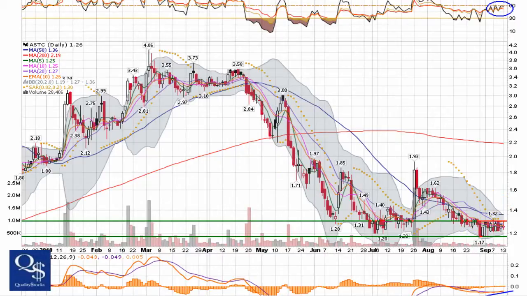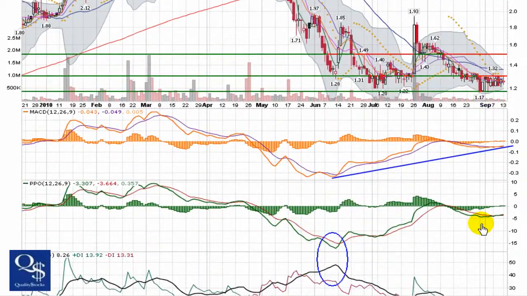So those are the things that we're going to look for with ASTC, see if this can make a move. If it does want to make a move, look for some resistance right around this area. It was a pretty decent support level for it. It hasn't been able to climb back above it since it made the big move. When it fell through it, classic TA, that support becomes resistance. We got a lot of wicks through here, so it could be as far down as $1.43, but look for it to be a little bit more substantial right here around $1.48, $1.49, where it was holding it as a support level in the past. Those are the kind of things I'd be looking for with ASTC. It has some possibilities, and it's a chart to keep an eye on.